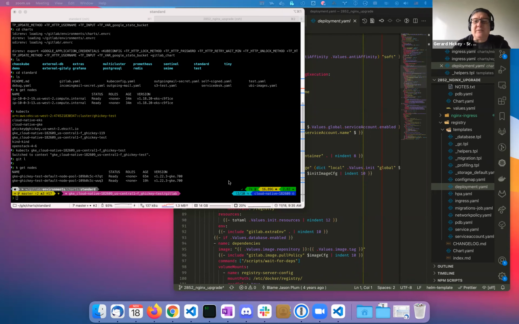Quite simply, because we forked the chart, this was a little bit more involved. Otherwise, we'd just be able to do an update to the requirements and bring in the new chart. Let me go ahead and get it kicked off, and we can talk a little bit more about some of the changes.